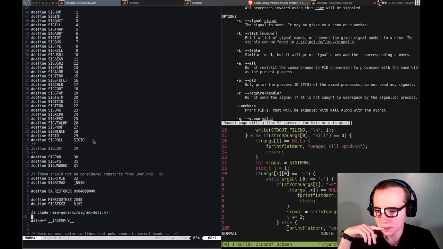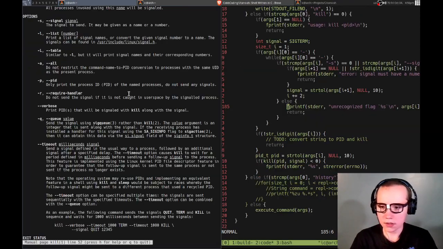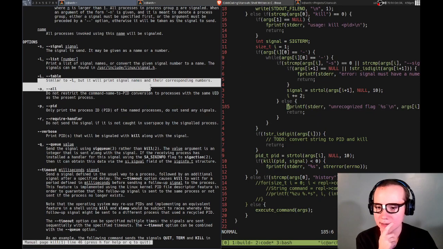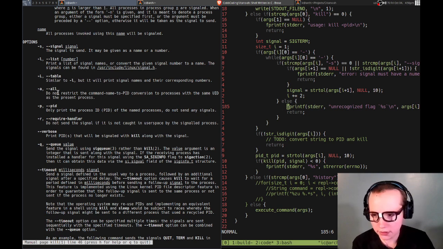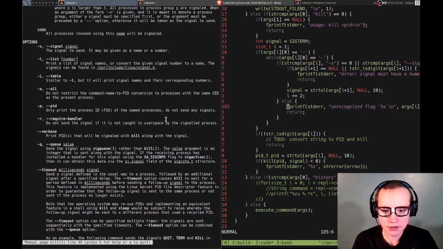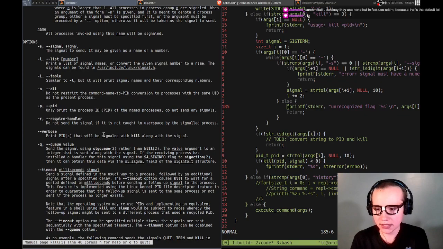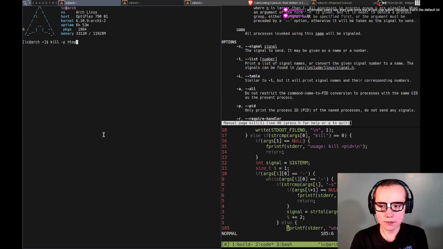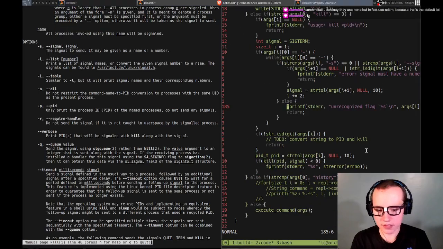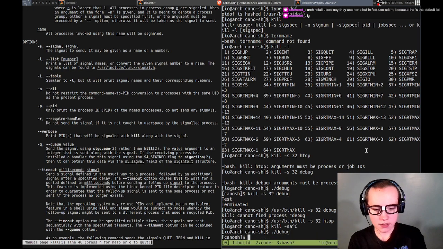Right. I like to hear, but then there is more. So I'll need to do more research on that. So I won't use the list yet. Their corresponding numbers, okay. All, not gonna do that now. Only prints the process ID of the named process. Do not send any signal. Ooh, okay. So you can get the process ID doing it. L-P. Let's see. Let me see. Debug kill -p.